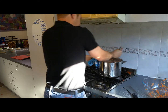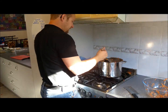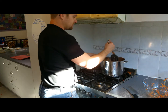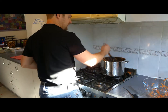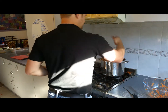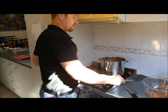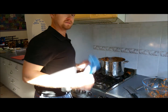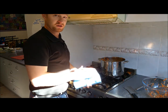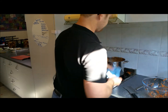I find this to be a really enjoyable meal though, once I've finished. Especially with the addition of the... Traditionally, I wouldn't normally use capsicum. But I was introduced to that maybe 8 months ago. And it was amazing. It really adds a different element to your spaghetti bolognese and your lasagna. Either, whatever you're cooking.